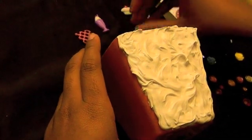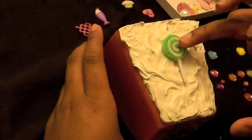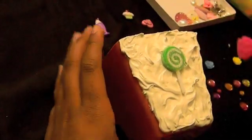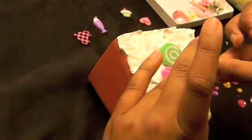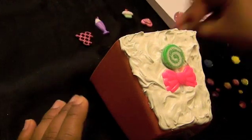Now for this style, this is going to be a candy themed makeup storage case. So I'm going to put my lollipop. This was just a decoration I found at a craft store during the holiday season. It was actually, I think, an ornament. Get my little bow right there, and I'm just going to go around.